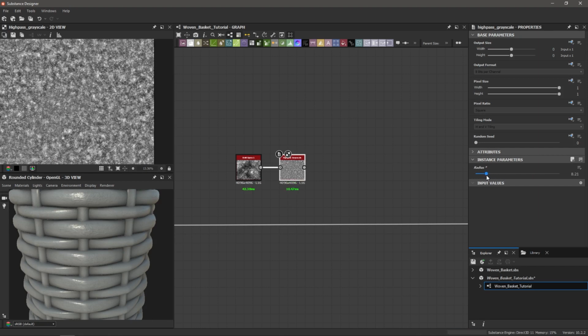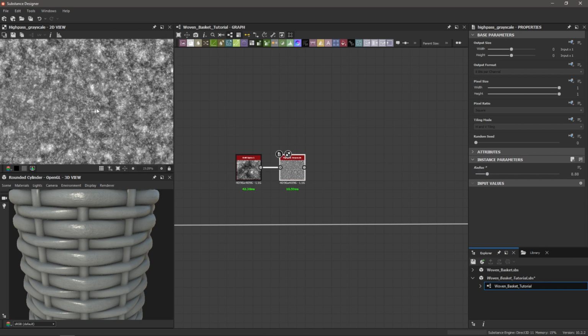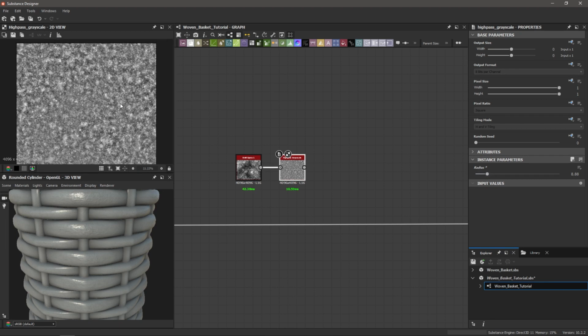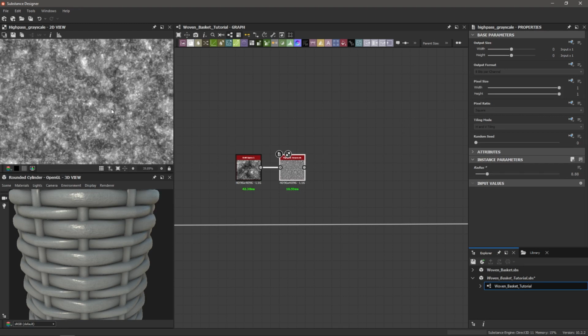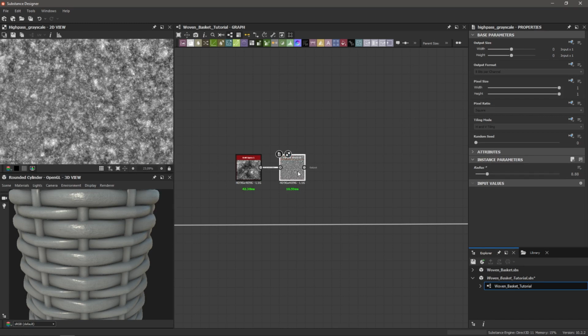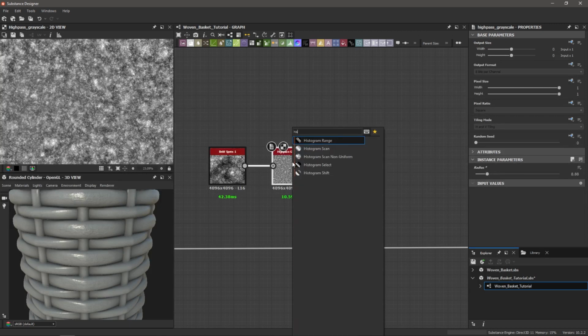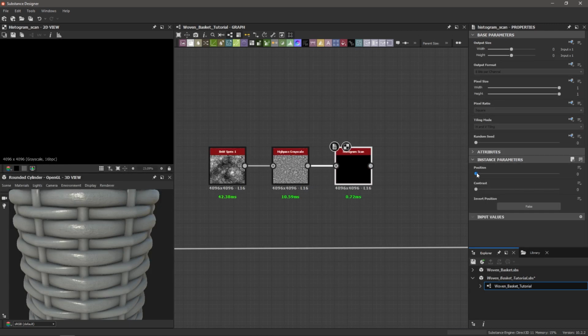Of those larger patches. So 8.88 looks pretty good because I don't want to get rid of it completely, but I really want to focus in on that high frequency detail. After the high pass grayscale, let's bring in a histogram scan. And if I bring up the position slightly, we can see some of those specks come into view here. Let's zoom in and we can see we've got small patches like this. Let's bring it in a little more.